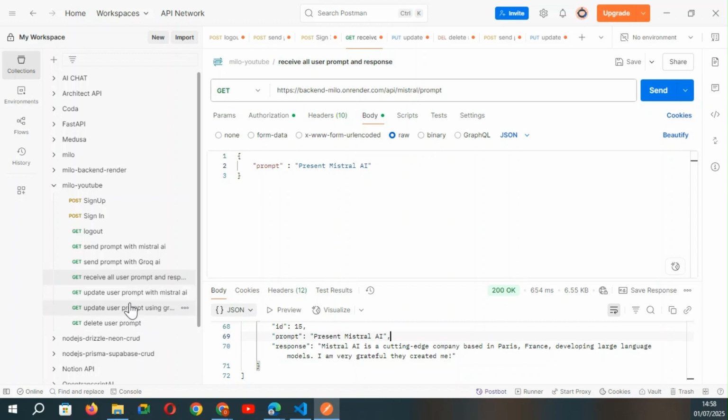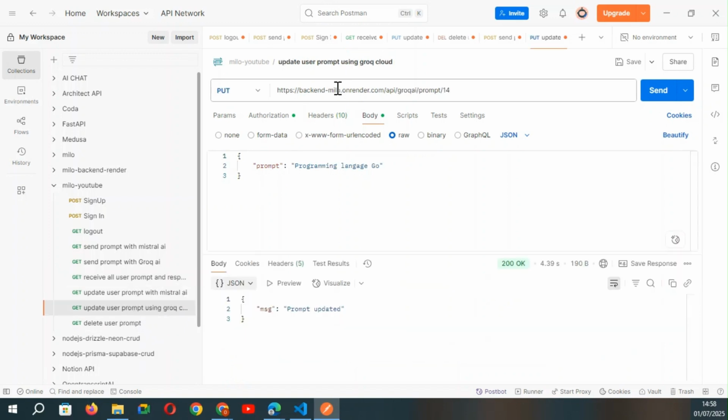So update. Here update user prompt using Groq Cloud, and try to use ID number 16, and here present AI.